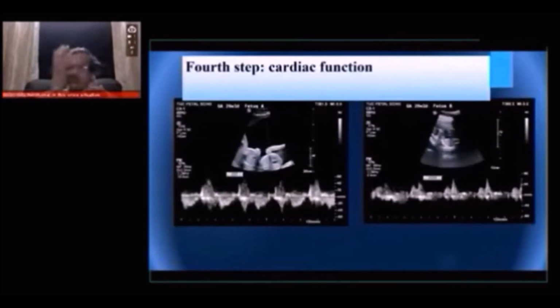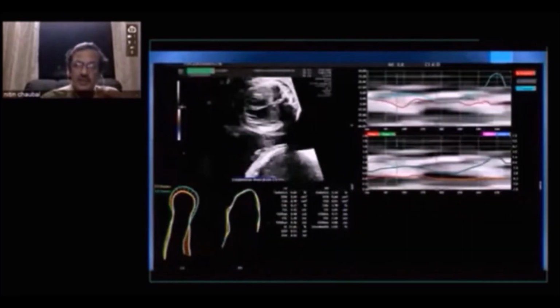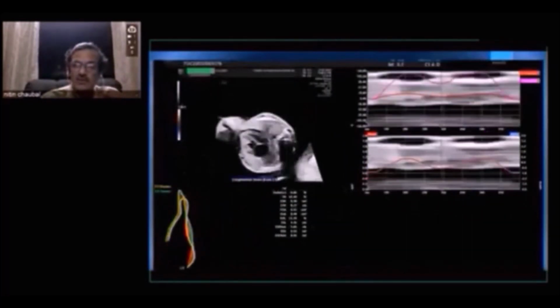The fourth thing which you need to now do is look at cardiac function. This is for two reasons. One is if you see a deteriorating cardiac function in the fetus, especially in type 2, type 3, then you can predict that there's a potential IUFD happening and you can do something about it. So cardiac function helps us in prognosticating as well as taking management decisions. This can be done either by looking at the myocardial performance index, or if you have newer techniques like strain imaging or speckle imaging or whatever you want to call it, you can use one of these techniques also.